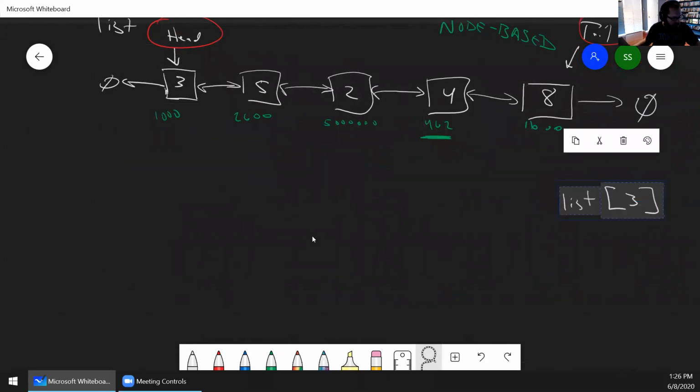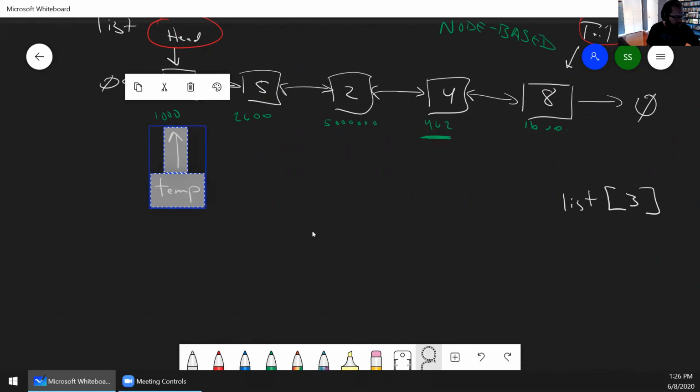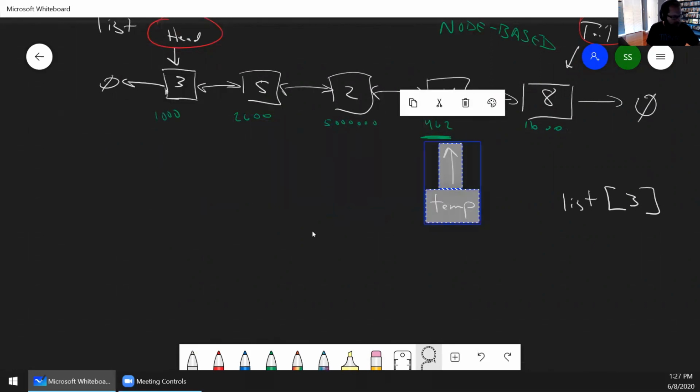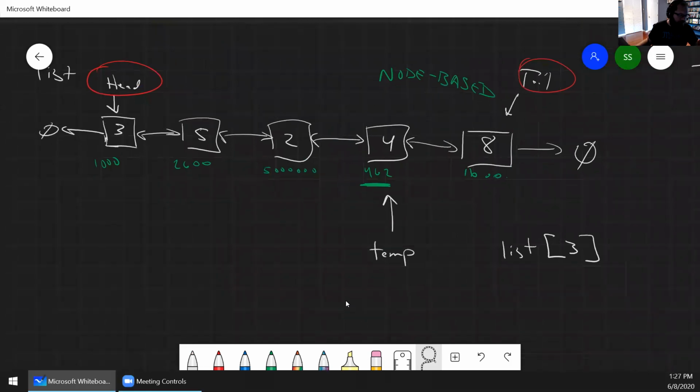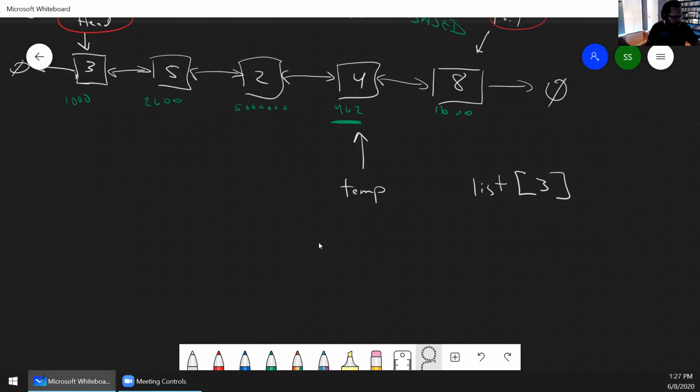So say I have some temporary pointer, and then I'm going to loop and move it over n number of times. So if I need to move it over 3 times, I go 1, 2, 3 times. So that means that accessing things in my list would be order n.